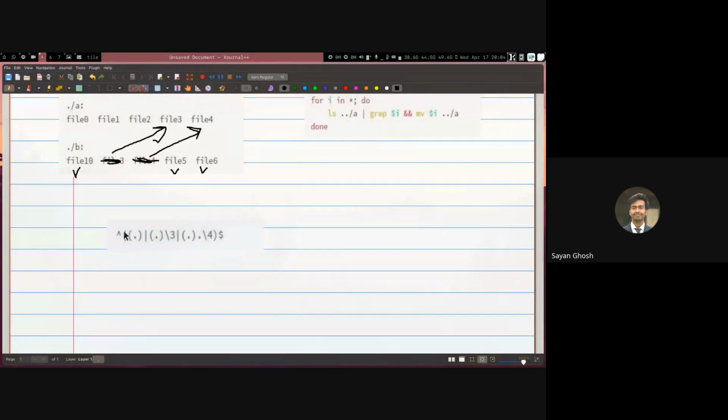So the first one is this outer one, right? So this is group 1. This entire outer thing is group 1. Then the inner ones get their numbers, from left to right. So this is group 2, then this is group 3, and this is group 4. That's why we are saying \4. Okay, makes sense. So this is 4, so that's why we're doing \4 after this.